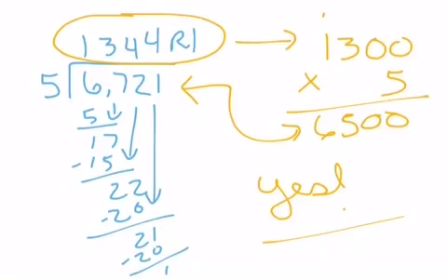So, when you're dealing in the thousands, I would just round straight to the hundreds place. I wouldn't worry too much about the tens place and the ones place for this purpose. So I just changed 1,344 to 1,300, and I multiplied that by my groups, my divisor, which is 5, and I got 6,500. And 6,500 is definitely close to 6,721, so that once again tells me that I am reasonable.